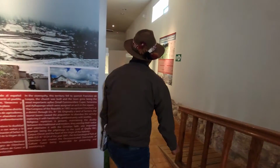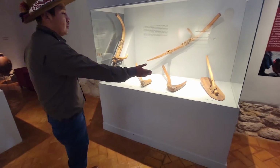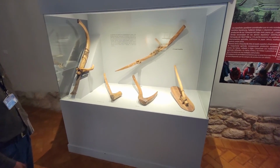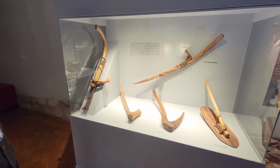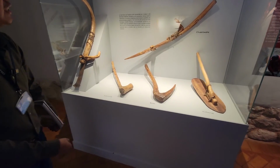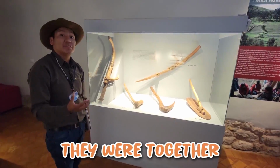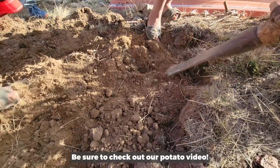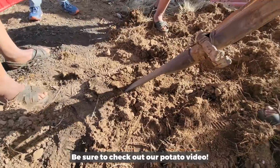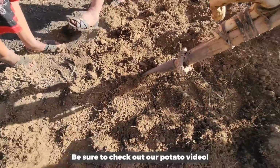And here on the right side, we want to find the different kinds of tools that the Incas used for farming. For example, the chaquitaclla, which they used to break up the ground, the soil. So this is effectively a hoe. What's this one? This is to break the ground up? Exactly, to turn over the ground and make holes. The chaquitaclla was the most famous way that the Incas worked with their wives. They worked together. The men put the chaquitaclla in the ground and turned over the soil, creating a hole. In that hole, the woman put the seeds and the guano. The guano is the fertilizer, the poo from the animals.